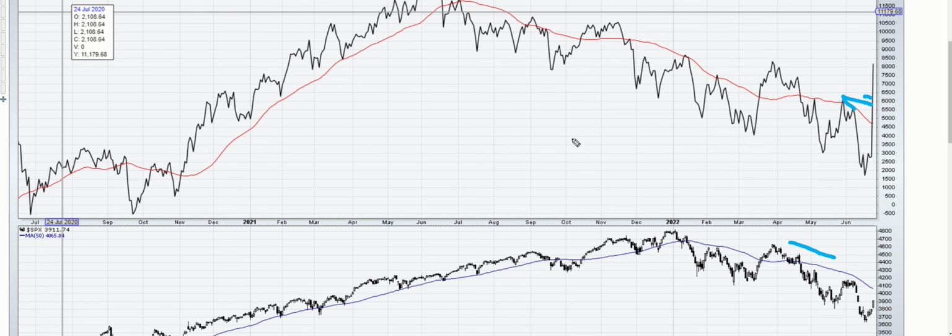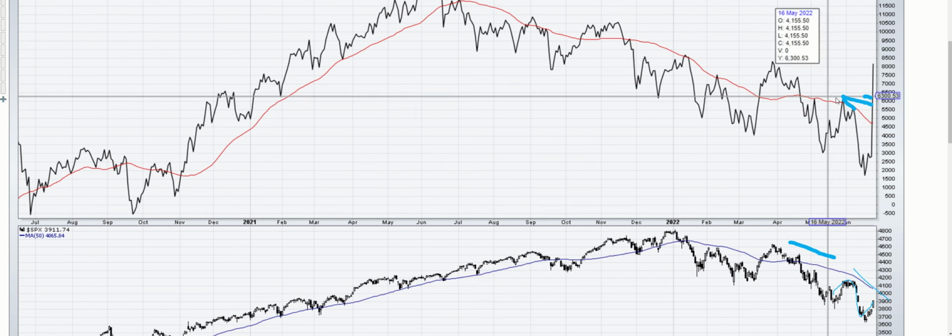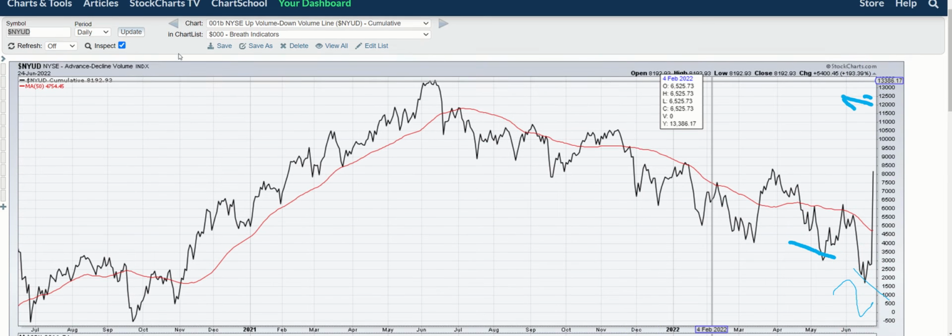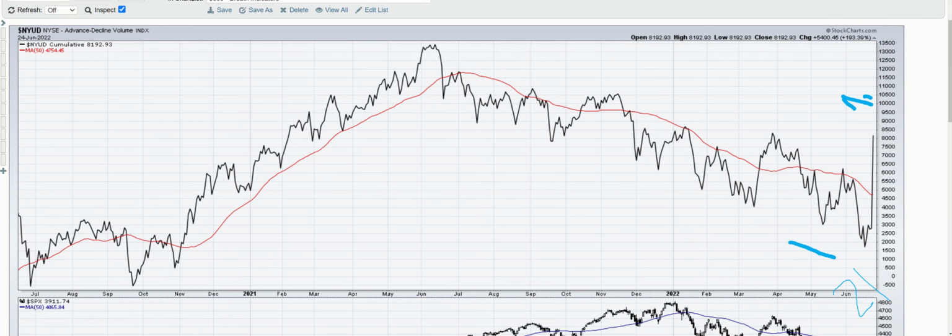The volume is coming in. But this is the Standard & Poor's down here. The volume isn't coming in as of yet. I'm sorry, this Standard & Poor's hasn't broken back above its previous high as of yet. But you see the volume breaking back above its previous high up top. You see what I'm trying to say to you? This is the advancing-declining volume for the New York Stock Exchange. You just saw it on the NASDAQ.